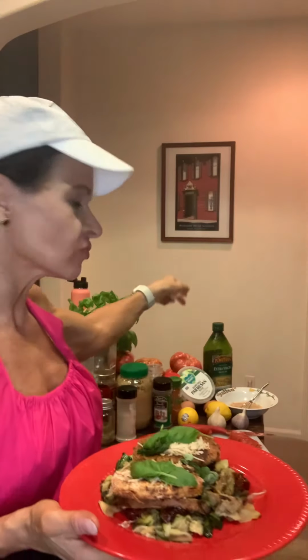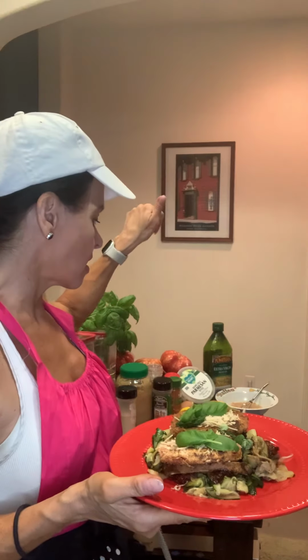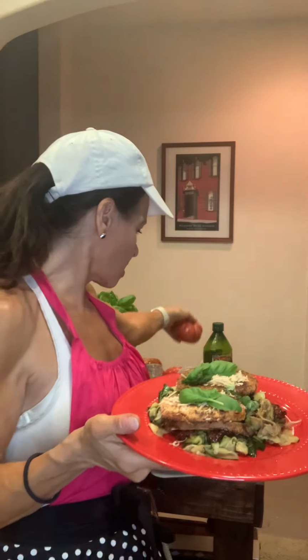But I showed earlier some wonderful things that a woman at my gym, Kristen, had given me: some wonderful produce, wonderful energy foods, beets and tomatoes and eggs. And I decided to cook something up really wonderful. And it was very fast and easy to cook. And I want to share it with you. If you've ever had fried green tomatoes, it's wonderful. Look at these beautiful tomatoes. So, red tomato here. And this is a gluten-free, dairy-free dish, and obviously vegan. I'm going to show you what it's made up of.